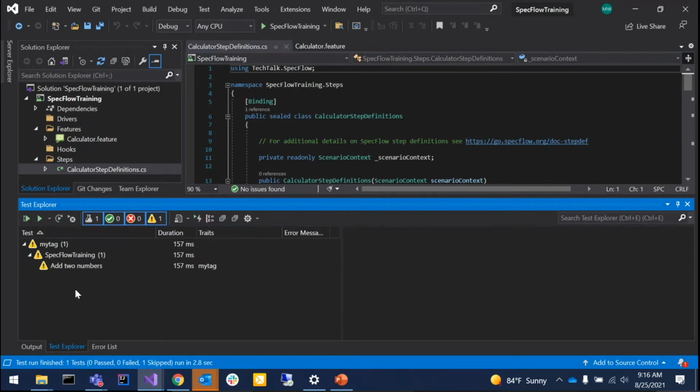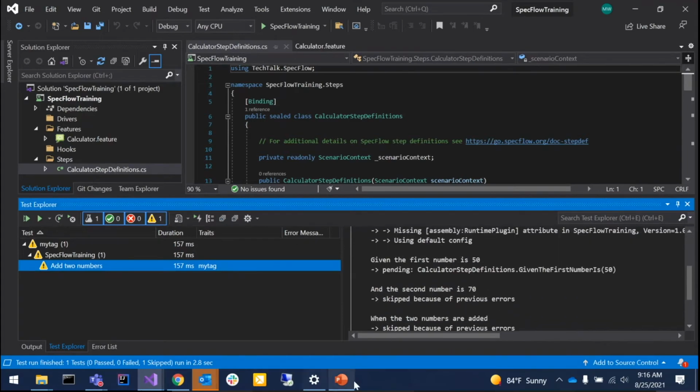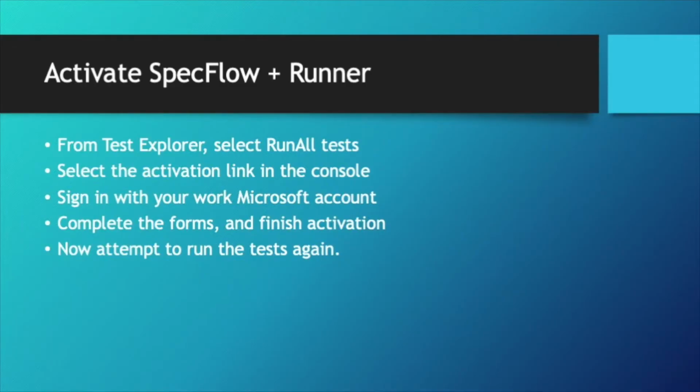Yours should not show this yield, but in your console, basically, after you run all tests there's going to be an activation link. So we're going to click that activation link.